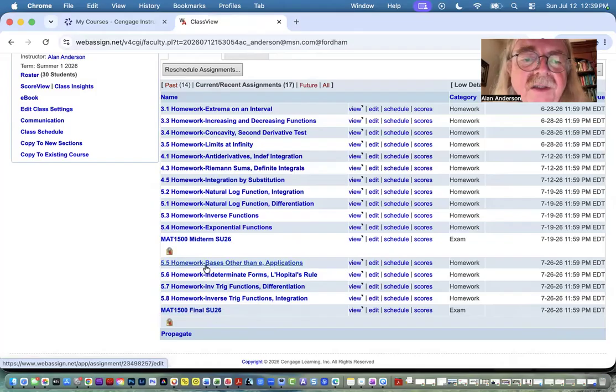Now, the final exam is only based on the last, if I remember correctly, it's not the whole course. It's based on, I think, just four and five, maybe. I'd have to look it up, but whatever is not on the midterm is on the final, so it's not completely comprehensive. Although it's really hard to not have comprehensive exams in math, it's just focused on those last two chapters. So it won't be as bad maybe as it sounds, but keep in mind they're all open. You can start them anytime you want, but they're all due ultimately by the end of the course. That would be that Sunday, the 26th.